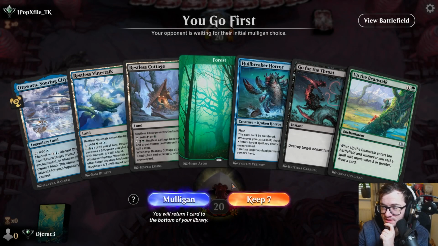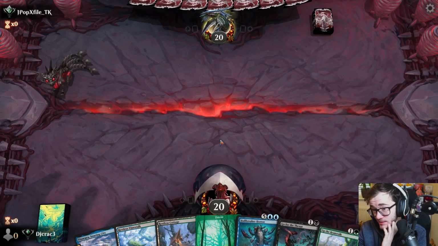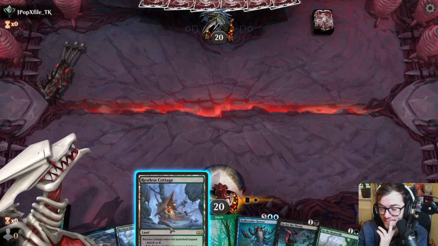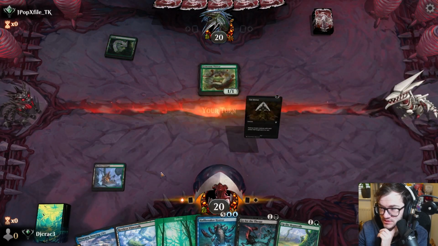Alright, going first. Keep looks pretty decent. I got removal, got Beanstalk to get some card draw going. Hopefully not against a pretty fast aggro deck. Right, we can lead off with the cottage. Okay, so we're against the enchantment deck.